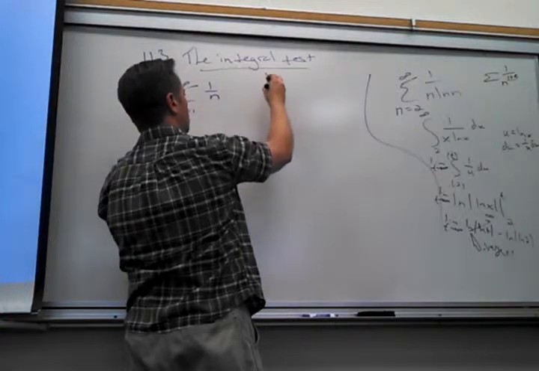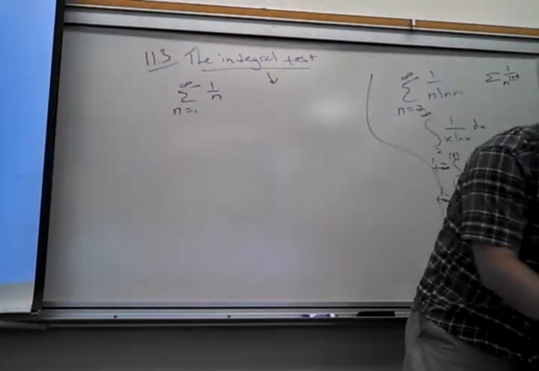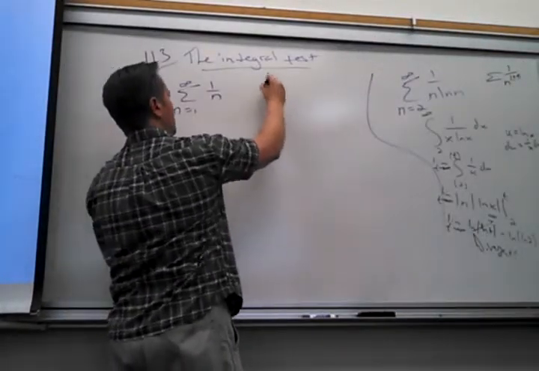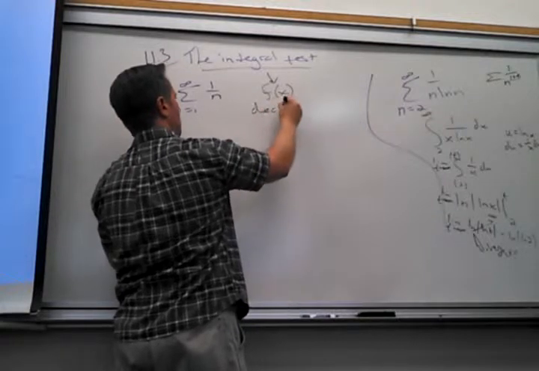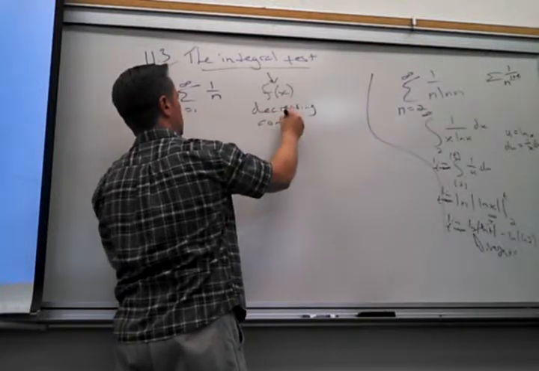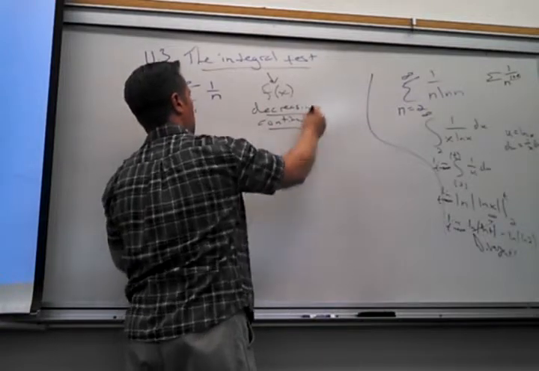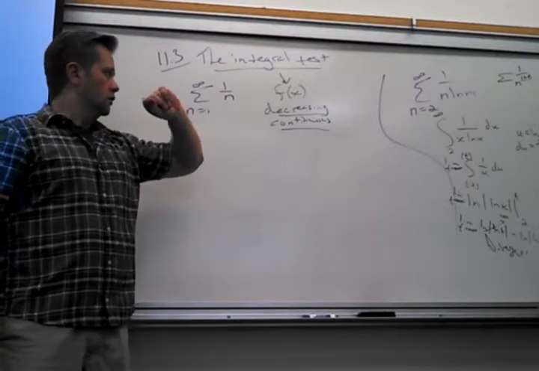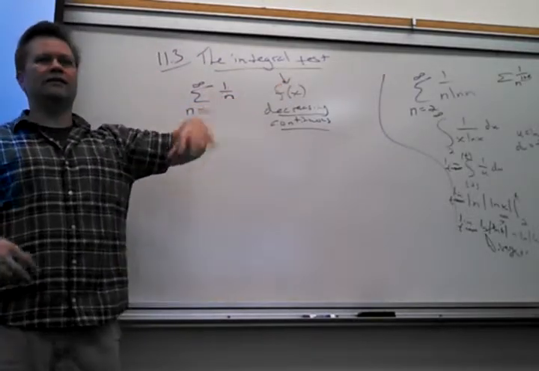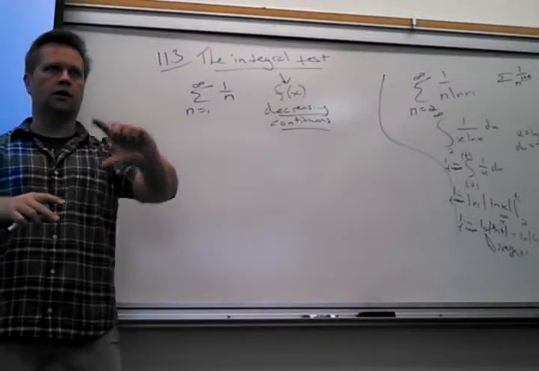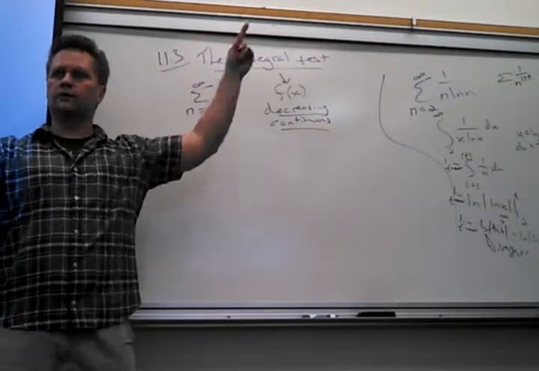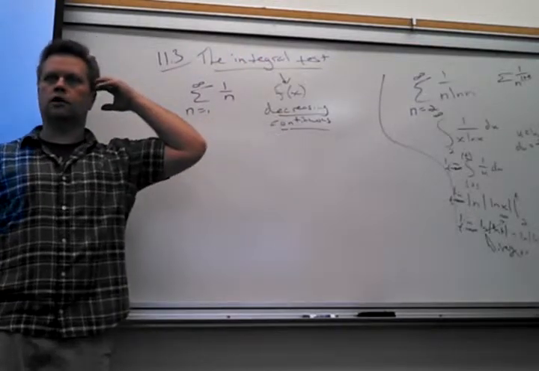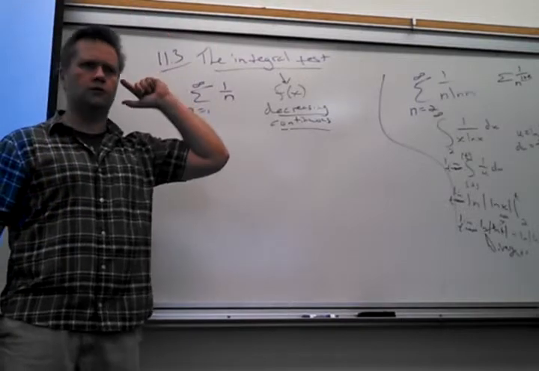What the integral test requires, in order to use this test, I haven't even told you what the requirements are. There's 2 things. f of x has to be decreasing and continuous. Those are the 2 things that have to be true in order to use the integral test. So for any of these, as n gets bigger, that's obviously getting smaller. It's an inverse relationship with n, so as n gets bigger, that's decreasing. And it's continuous. We know it's continuous on its domain. Any rational expression is continuous.